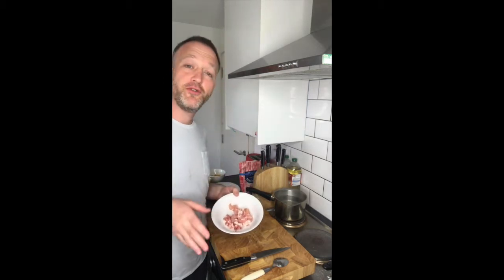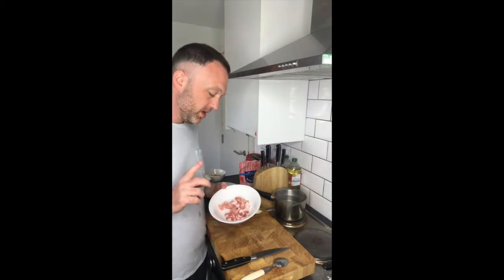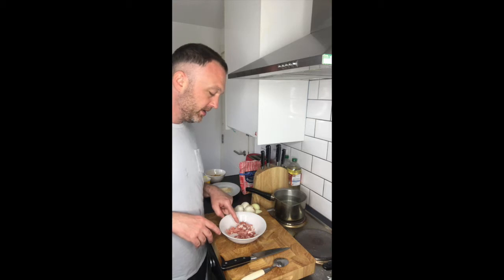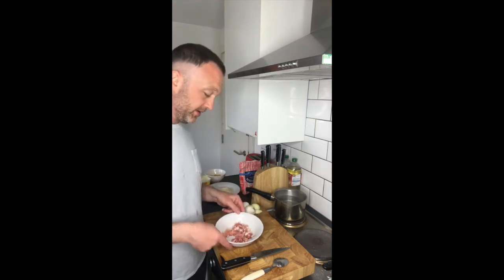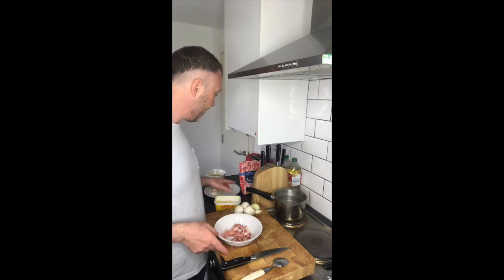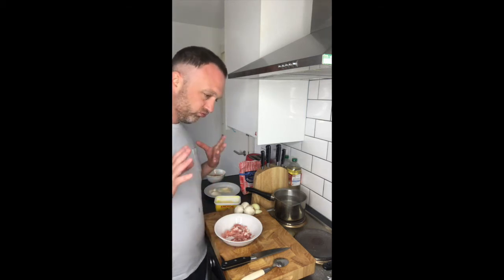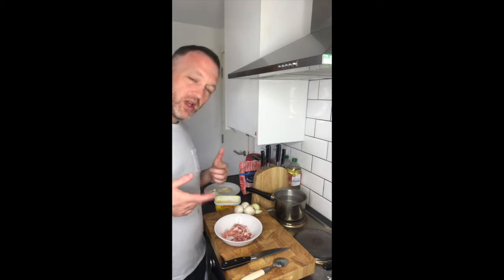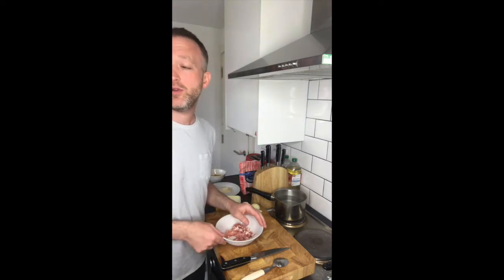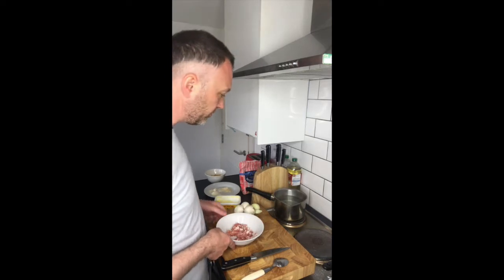Bacon and mushroom fusilli pasta. So I've got some white button mushrooms there. I've got some back bacon that I've just cut down into little pieces. Butter, flour, penne pasta, and what else should I put in there? I might put a few herbs, maybe some flat leaf parsley a bit later on.